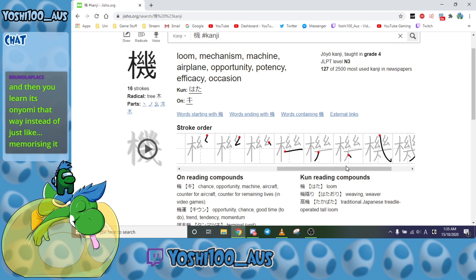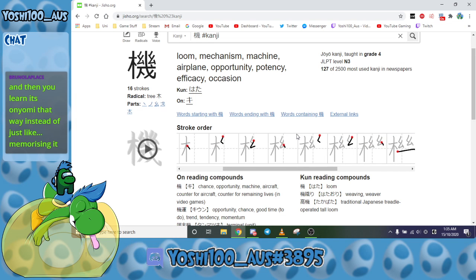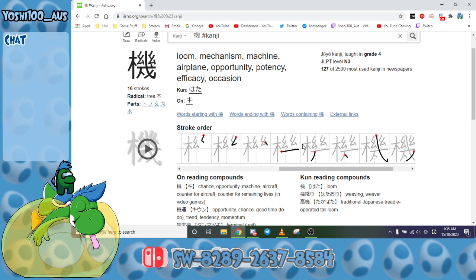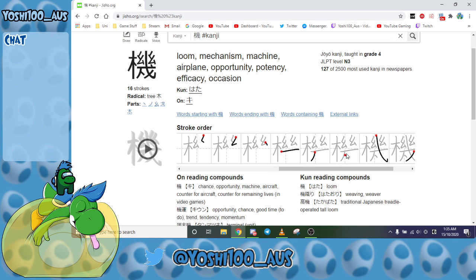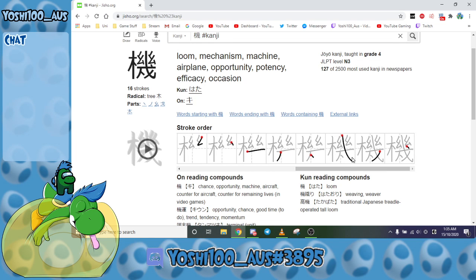What the heck? This top bit looks weird. Right, so we've got the tree, usual thing. Then you do the ito thread. So you do the two different threads. Then you do 1, 2. Does it have small in it? What the heck? So then you draw this bit, and then you do this as like small, I guess. It looks like small. I mean, not small. Person. Yes, person. Hito. Right? And then you do the crossover thing.